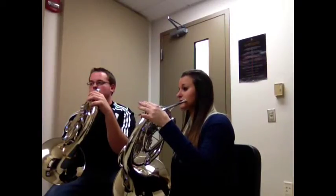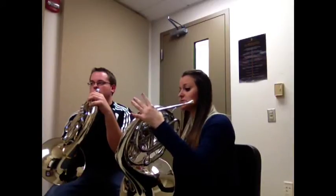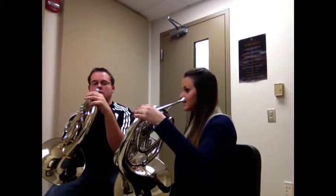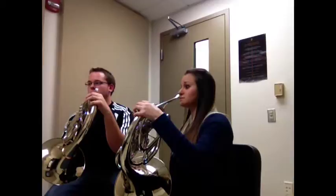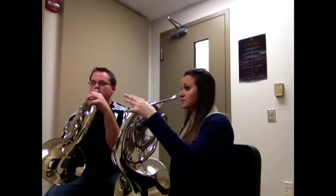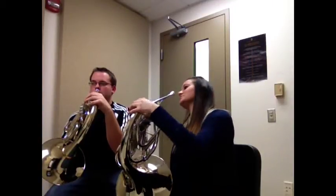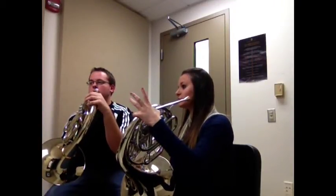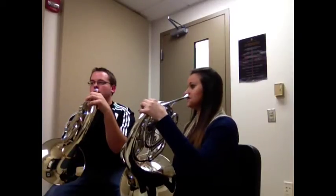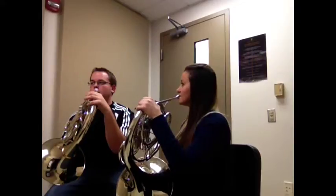Then third space C is trigger open, so it's just the trigger alone, without the other keys. And then trigger 1 and 2 is high D, trigger 2 is E, and then trigger open is F. So it's kind of weird because you don't think there is a pattern, but all brass instruments follow that pattern of general fingering. Do you kind of get it?